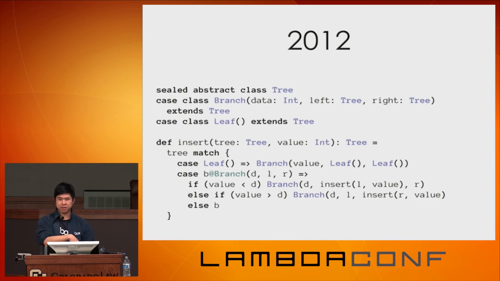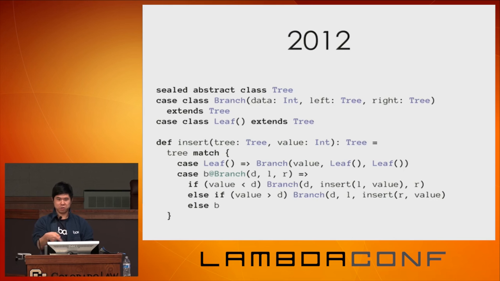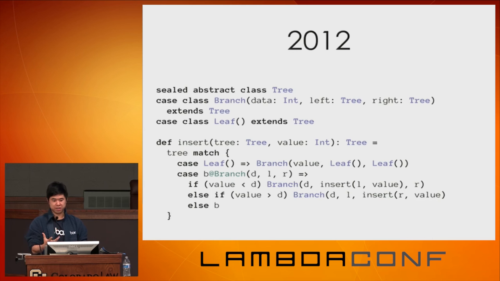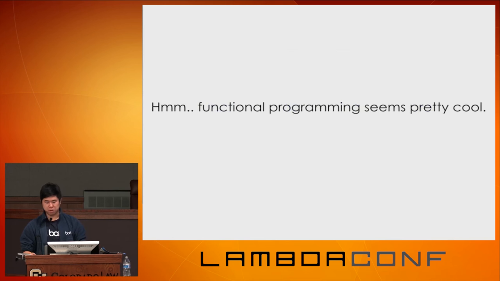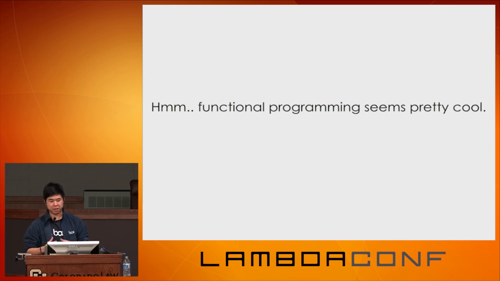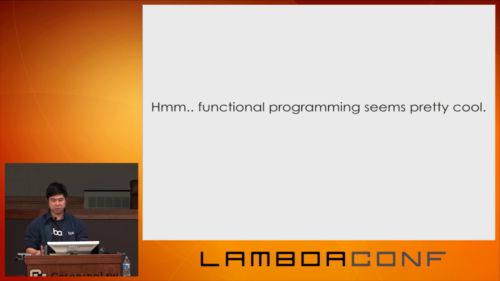When we insert, we say: if the tree is just a leaf, it's easy. Depending on the value, if it's less we insert into the left side, if it's greater we insert into the right. There's none of the weird state tracking — a loop where depending on conditions you break early, and then depending on when you break, some value has specific state you hope is correct. I began seeing more examples like this and thinking functional programming seems pretty cool. Maybe programming isn't as terrible as I thought.